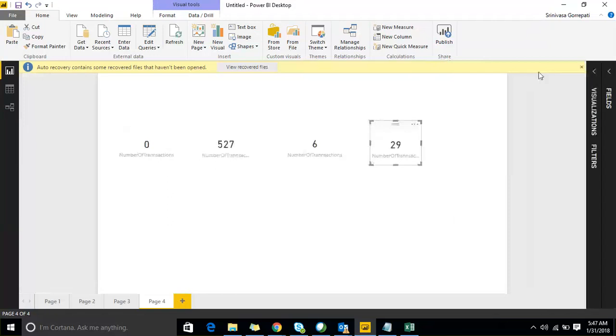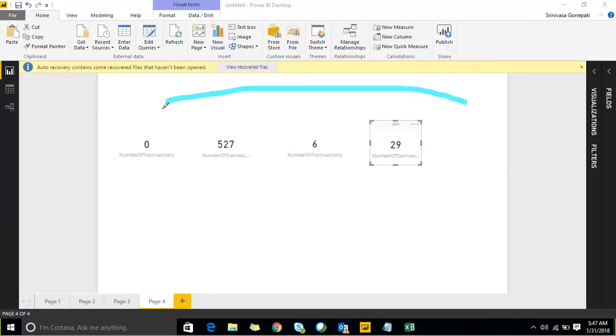Okay, now without DAX, I am representing this one. So whenever you want to represent today, last 7 days, last 30 days, last 15 days, without writing a DAX function, you can filter with respect to date. That automatically filters every day, and it is going to display the data.